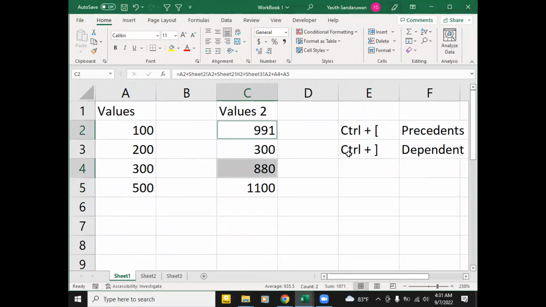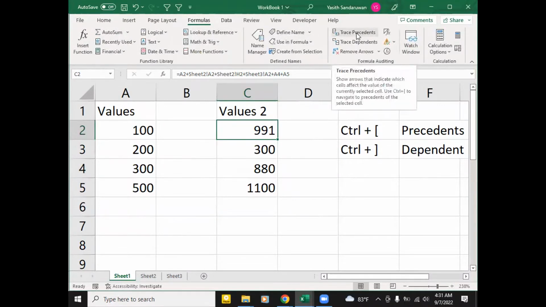But this cell has references to the sheet 2 cells and also to the sheet 3 cells. If you want to go to those linked cells, you have to go to the formula bar and click Trace Precedents under Formula Auditing.